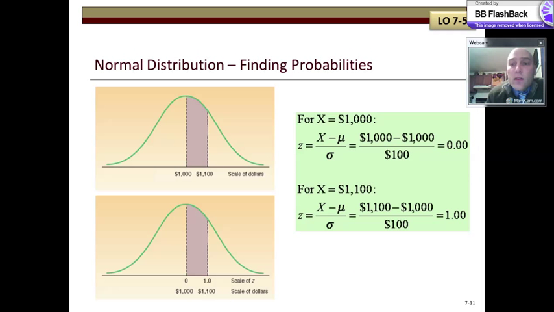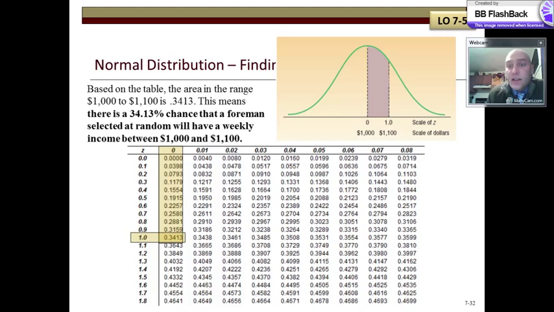So we take our raw score of 1,000 and convert it to a z of 0. Should be easy, it's the mean. Take the raw score of 1,100 and convert it to a z, that's 1. Then, in order to get from z to area, which is the second step of the process, we have to go to the tables. So we find the z-score of 1 here. The area is always the distance between the mean and whatever z-score you select. We know that 1,000 is the mean, so we can just look up 1 here, and that's the area, 0.3413. That's the area between the mean and 1.